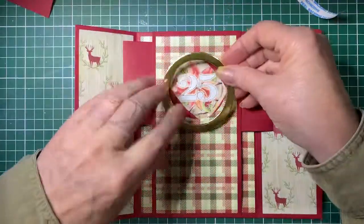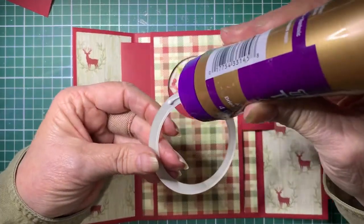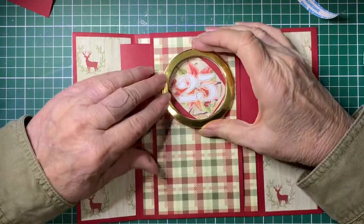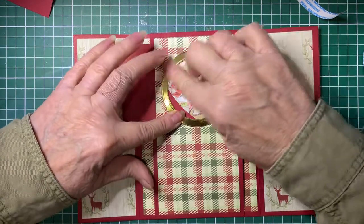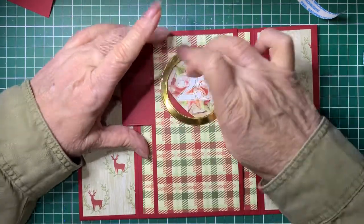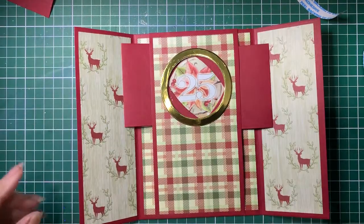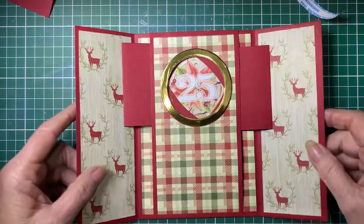I've got this little gold piece here which is going to sit over here, so we'll just pop a bit of glue on it - try not to get it too close to the edge otherwise it'll ooze out everywhere. I've actually got a little bit of glue on that foil card, but I have this amazing little thing called a glue eraser - when it's dry I'll go over it with the glue eraser and it will remove the glue that's on there.